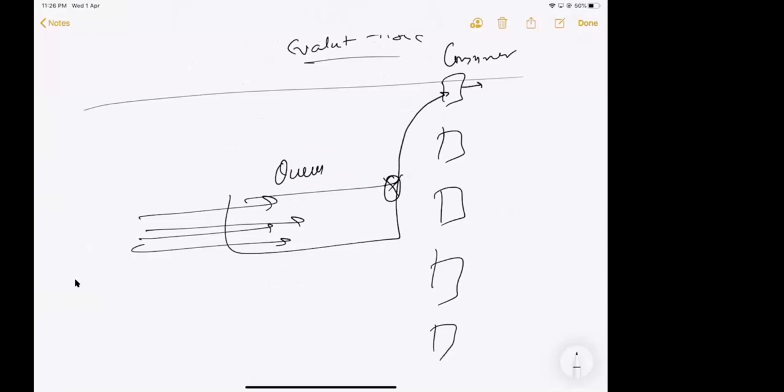Does it make sense? Yes. So this is what a messaging queue is. We are going to discuss messaging queues in greater detail going forward. But do you get the basic idea here? So let's say there is a gateway box here.